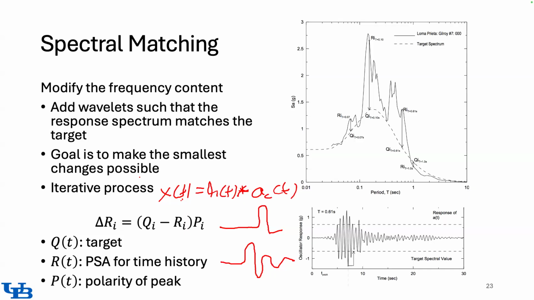And it's not necessary that you use any particular type of wavelet for the correction that you want to apply. You can have a simple wavelet that is like one peak, but you can have more complex wavelets that influence a larger portion of the ground motion, and some of them are more optimal in achieving the fit.